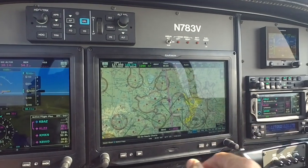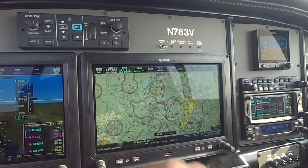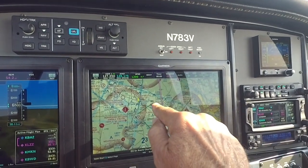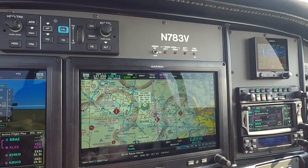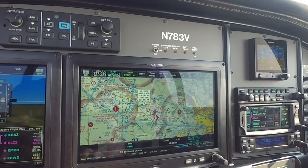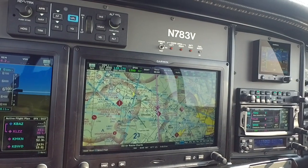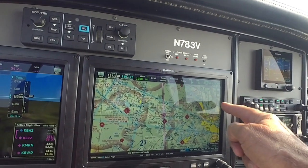There are several views I can have here. You can see traffic is also displayed on this one. So if I have somebody coming in close to me, I can dial it in, punch it, and it'll tell me what altitude they're at, which way they're headed, and what their ground speed is. So I can see when we're going to intercept each other, or if we're not.